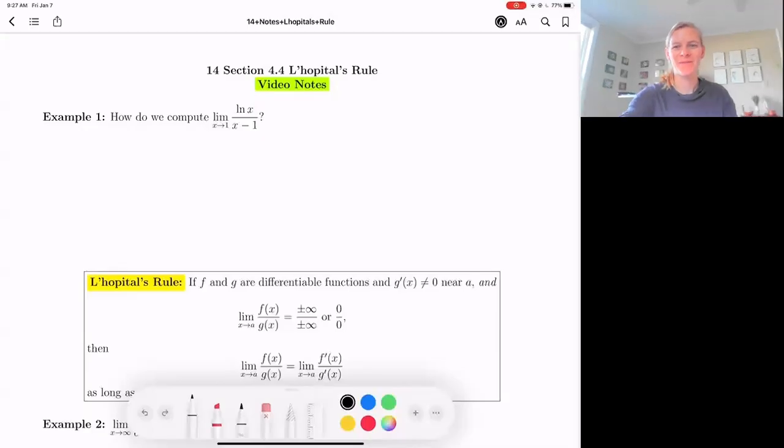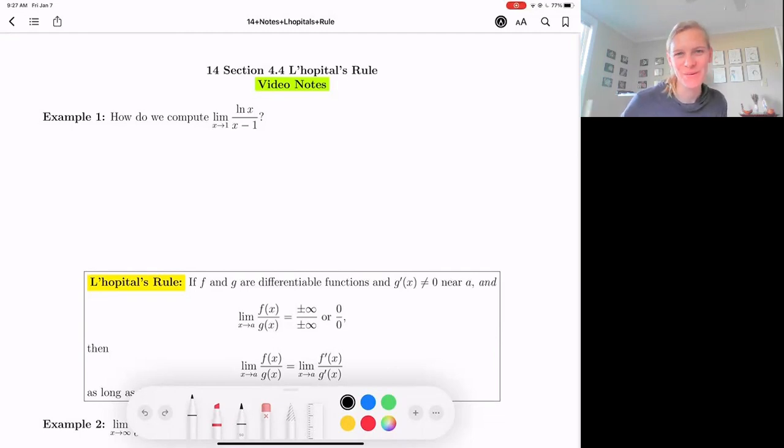So we're going to go back and think about limits like we did last semester, but the real reason we're talking about this now is there's a nice application for derivatives that makes computing limits a little bit easier. So let's look at this first limit here and think back to how we would have approached this last semester.